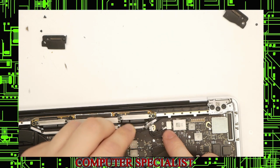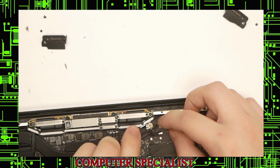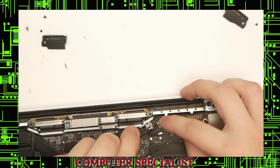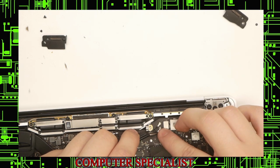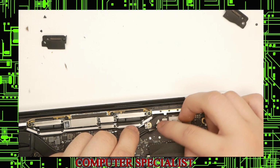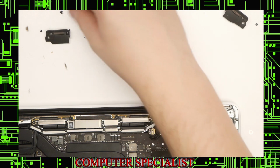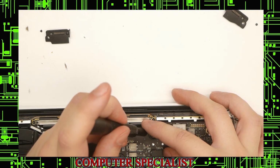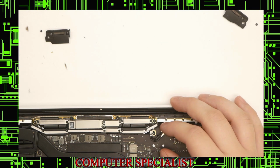We put the wireless wires back in. We usually use tweezers to make sure that they are aligned first before pushing them down. They should snap right on. And then the next one also snaps right back on. Okay. We have this T4 screw holding the antenna wires to the motherboard. Screw that in. Like that. Okay.